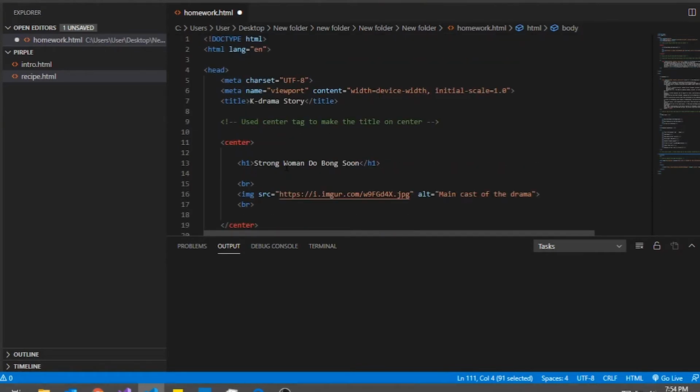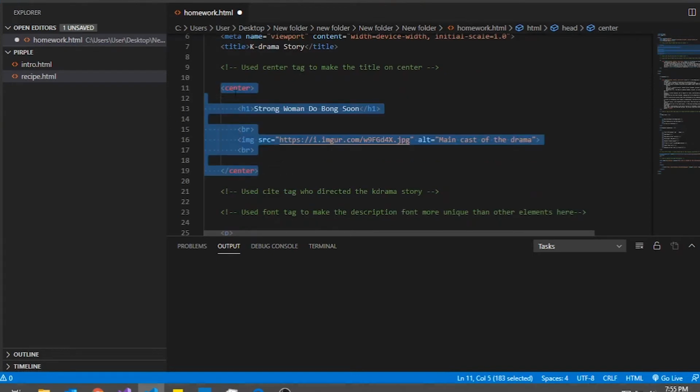So I will put some description of those 5 tags that I used that are not covered yet by Purple. I used the center tag, used to align to the middle of the page or the element. It's a tag known also from your high school days in your computer subject. So it's a basic tag, frequently or always used in HTML.